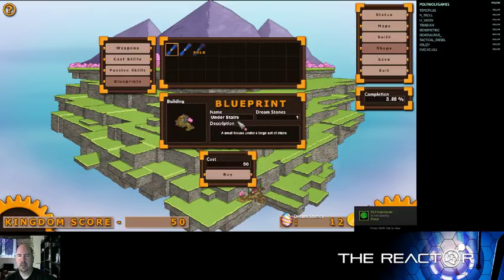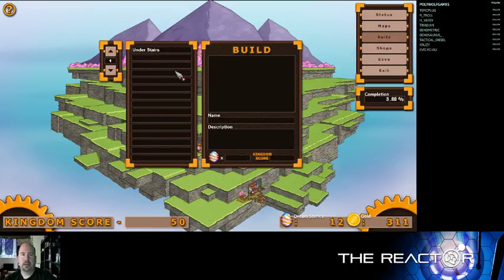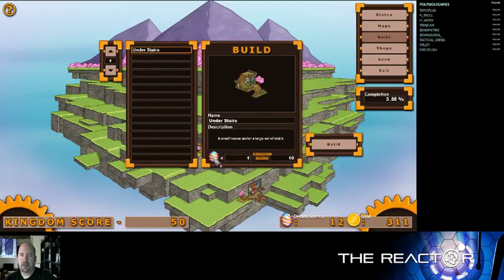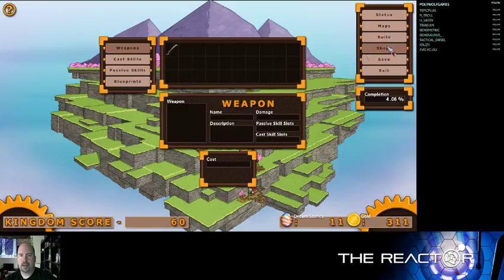So I'll buy a blueprint, and you can see it costs me 1 dreamstone. Well, it's 1 dreamstone to build, but it cost me 50 gold to buy. Now, here's the thing I don't understand. If this gentle fellow wants me to rebuild his community, why are you charging me money? But I digress. I guess everyone needs to make a living. So I've bought the blueprint, and then if I go to build, I now have the new building. And it costs me X number of dreamstones, which you can see is down here. Let's build it. Now I have a new building. Yay! So go back to the shops.